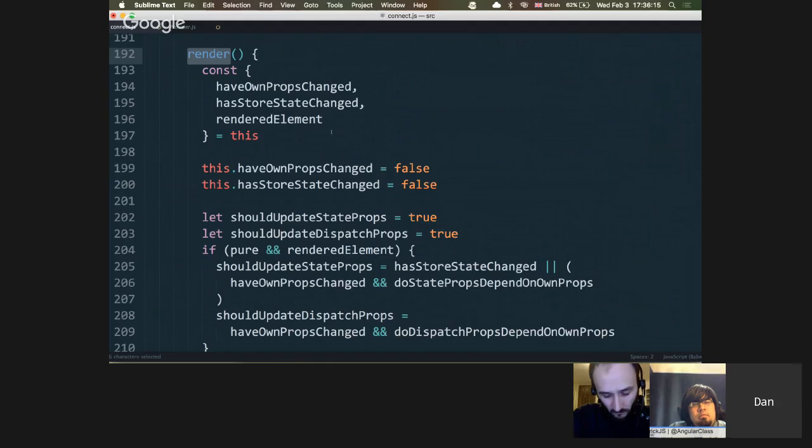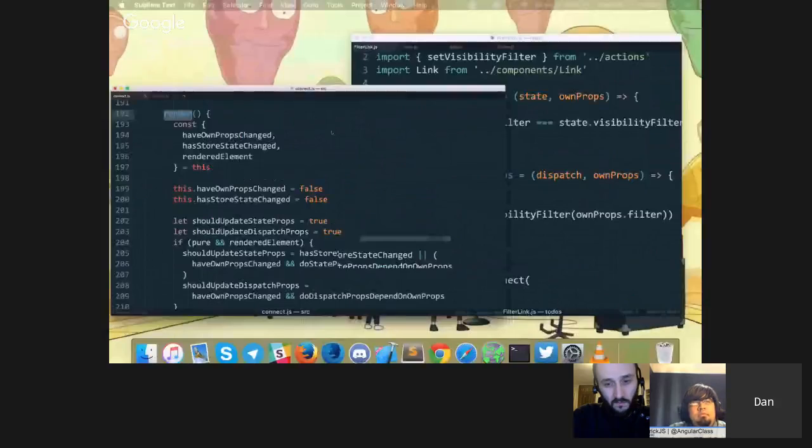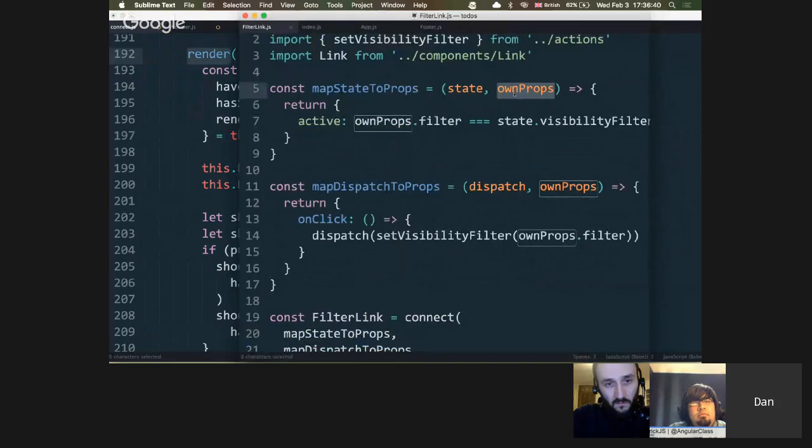So this is a very tricky edge case. You probably are not going to bump into it in your app. But as I said, we had issues with nested connected components and this API that lets you use props to calculate the props to pass down. So we have to delay calling these functions so that we call them with the up-to-date props only. But this is very specific to this particular API because we really want to give you these own props here so that you can compare it against the state. And this is why we have to jump through the hoops.